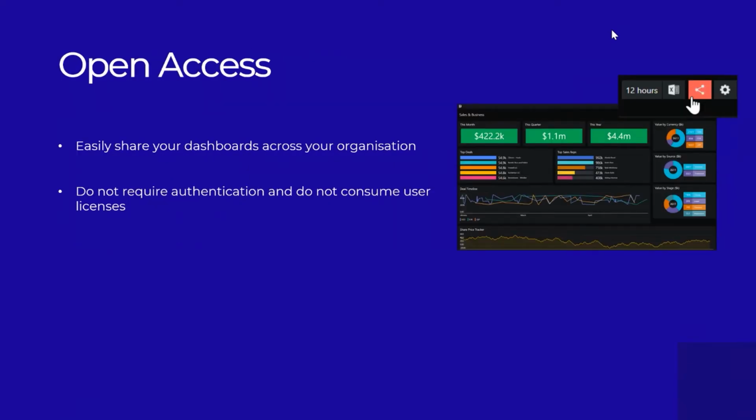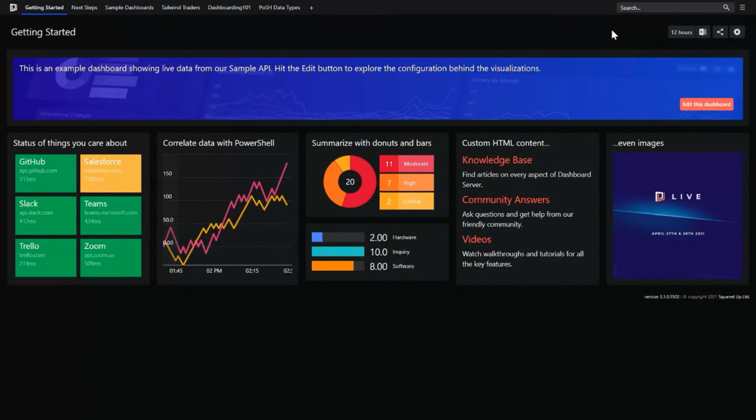And then if you want to share a dashboard, we've got our open access feature. That enables you to easily share your dashboards across your organization, even with those users that don't have access, because it does not require authentication, and it doesn't consume a user license either. So you can share your dashboards out to other users across your organization if you wish to. So I want to jump straight back in and actually show you creating a dashboard with our Dashboard Designer. I'm going to come across to my Dashboarding 101 folder here and create a new dashboard.